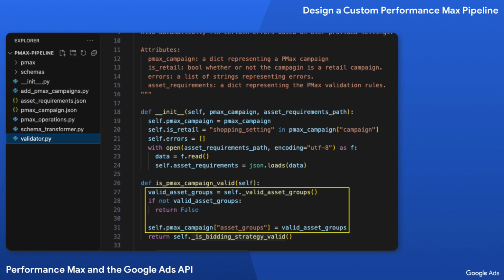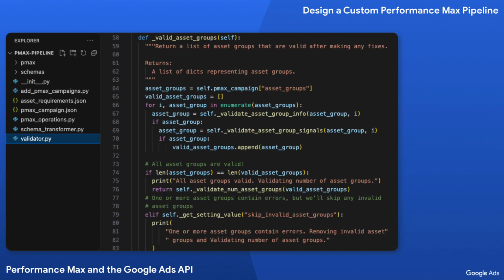If the list is empty, we can return false because all PMax campaigns require at least one asset group to serve. Otherwise, we'll overwrite the asset groups entry in our PMax campaign's instance variable to capture any automatic fixes that were applied. Finally, we'll return the result of isBiddingStrategyValid.